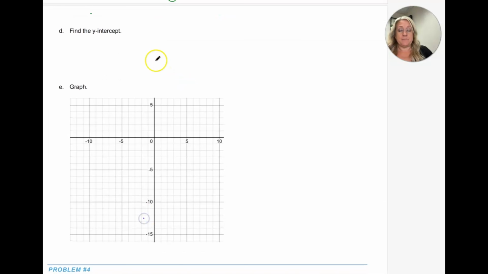Let's find our y-intercept now, and then we'll be able to graph those points. Again, let's start off with the equation. y equals -x squared minus 8x minus 15. So with our y-intercept, we let x equal 0 and solve for y. So on this, if we let x be 0, go ahead and put 0 in place of both of my x's there.